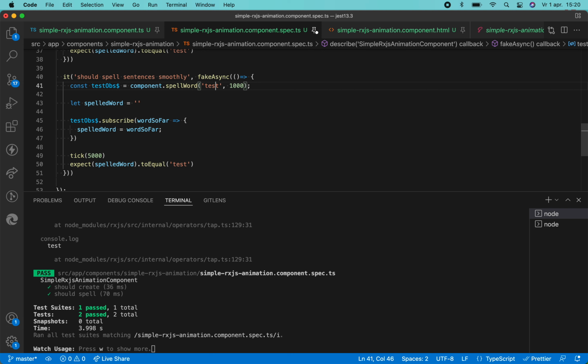So let's give it a short sentence that obviously is no sentence, but for the sake of our ticks and everything, I think it will be good to do it that way. What we of course could do is, okay, give it a sentence, why not? Okay, short sentence, let's say hello world, right?